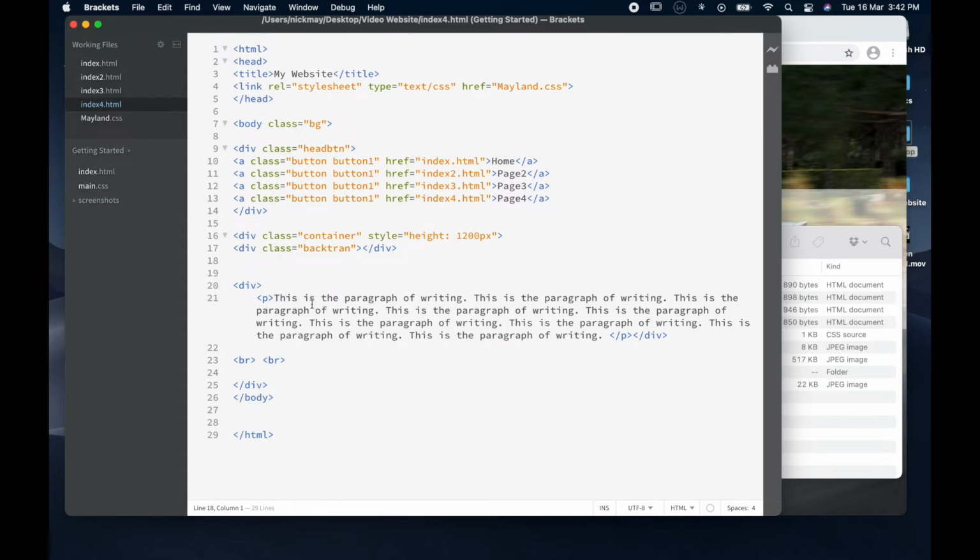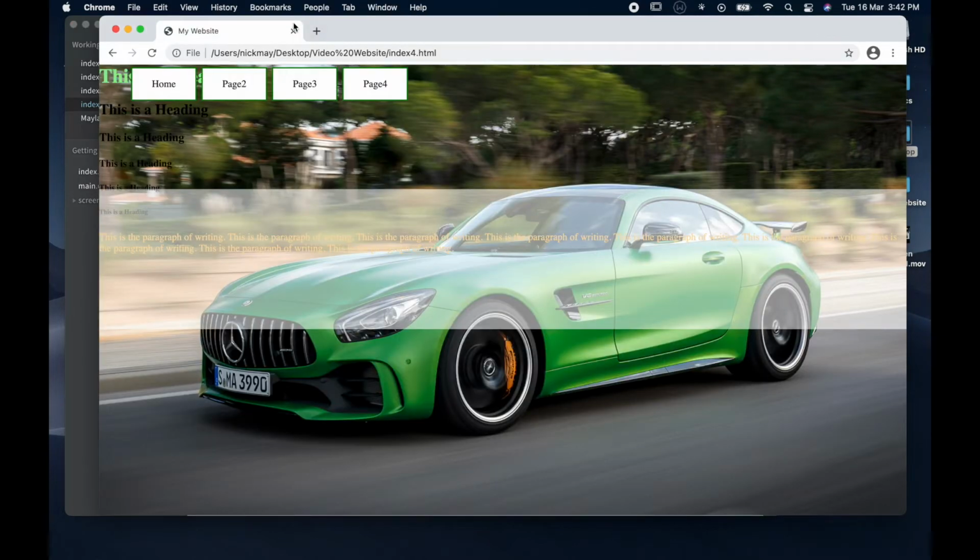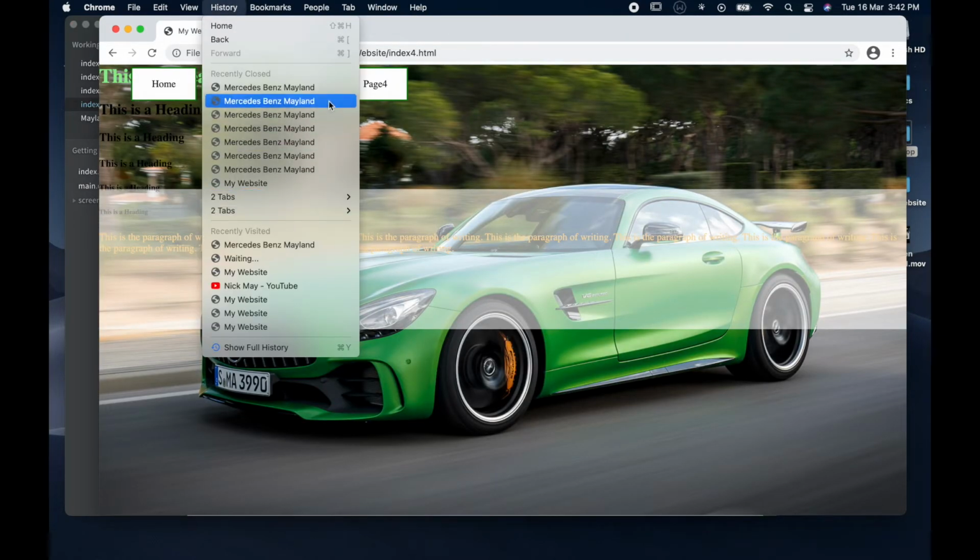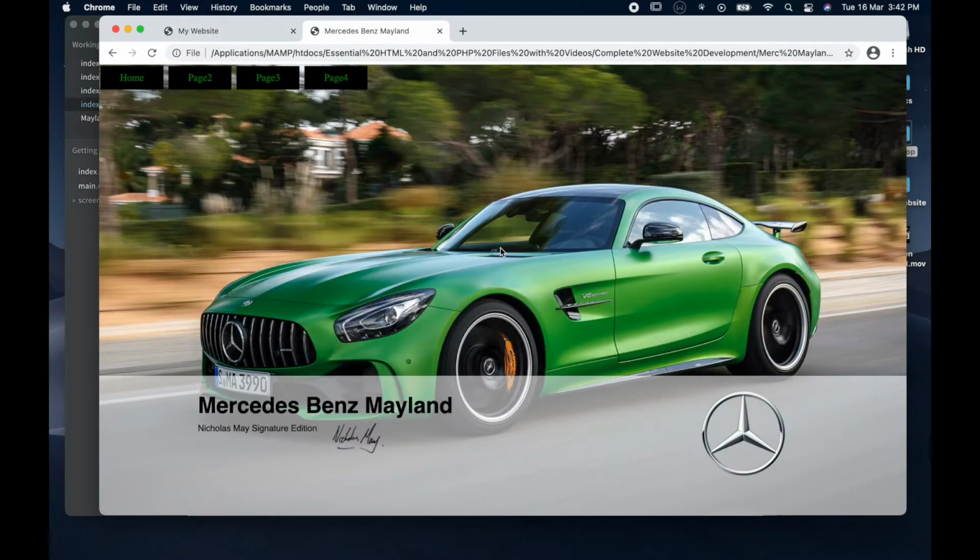Now, we do have this paragraph of writing down here, but what do I actually want to put on the page? So I'm going to go back to my very original first video, and I'm going to show you what the actual final product looked like, and show you what I actually did want to have on the page, right? So if I go to here and I just open up, I think it's that one. Okay, so this is the original one that I showed in video 1. This is what we're aiming at.